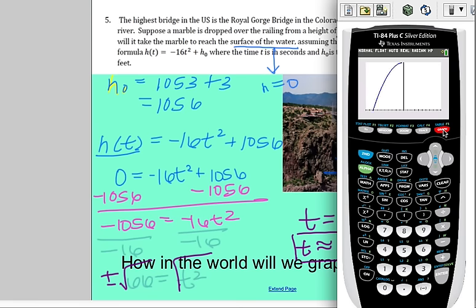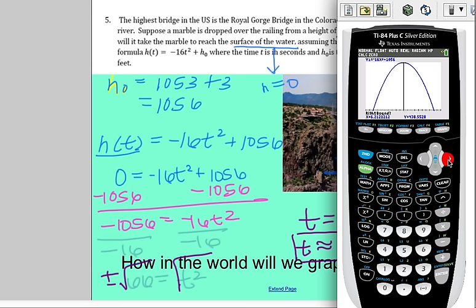So we're going all the way up. And is it going to show us go all the way down? Yes. And I want to find this point. So to do that, I go second trace. My 0 is number 2, so I go to 0. Want to get this point? I'm flashing up here, so I'm going to move it down a little bit so I can see it. Now, am I to the left right now of that point? Yes, so enter. And now I need to go to the right.